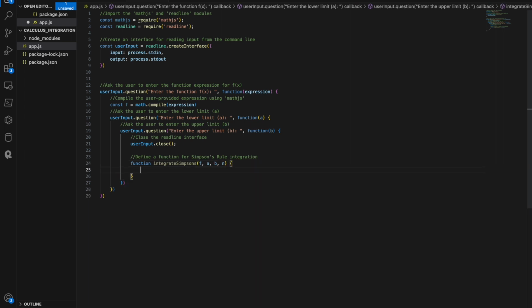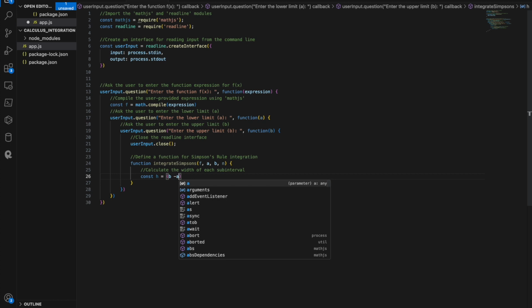Basically this calculates the width of each subinterval, so const h equals b minus a divided by n.